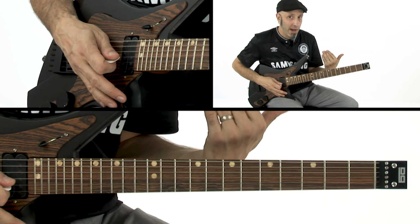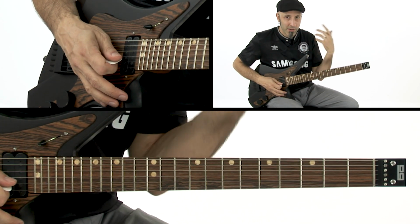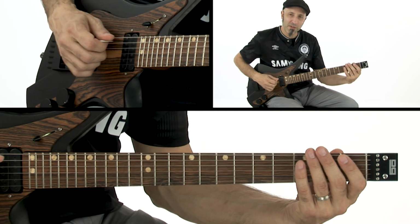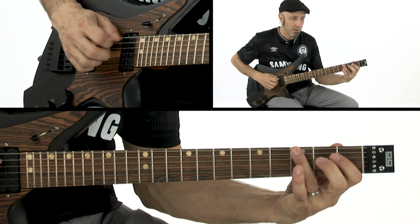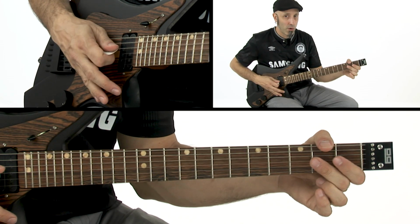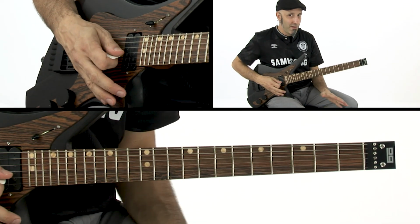But if you totally abandon rolling, you probably won't have time to do it anyway, because this thing is kind of cooking at 115, and just the architecture of the riff is a little complex. So you're going to have to feel it out, take it slow, and find that sweet spot that makes it happen. And then right after that pull-off on the fourth string, you're going to that blue note, that flat 5 to 4 pull-off, and you're going to do that every single time.